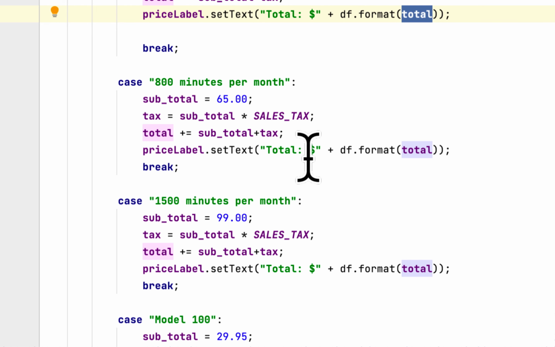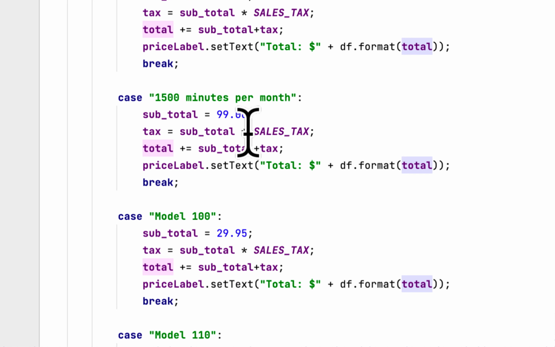We calculate the tax, and we add the subtotal and the tax to the total, and we display it here. We do the same thing for the 1500 minute radio button.